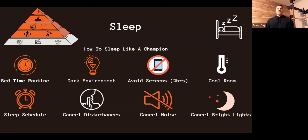So sleep is an area that is really being more researched now and understood a little bit more as well. And it is one of the most simple approaches to recovery that we can take, because we do have control over when we go to sleep. We have control of when we wake up, and we really can control what we do while we sleep.